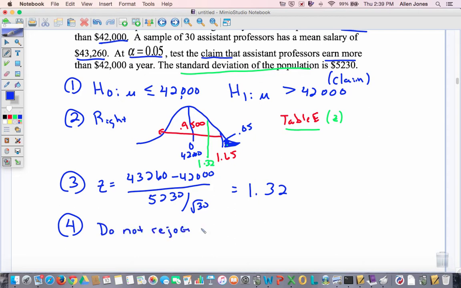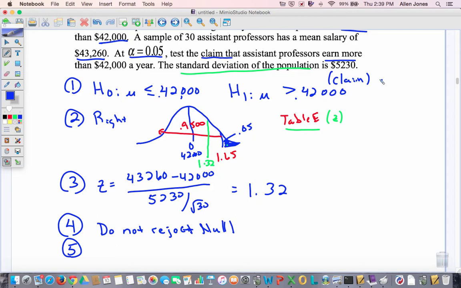So when I go to step number 4, the statement I make about the null hypothesis is, since it's true, we do not reject the null. So we're not rejecting the whole null hypothesis, we're saying it's true. So there's one of our two generic statements, kind of a layman's way of putting this. If our test score lies in the unshaded area, that means my null hypothesis is true. If my test score lies in the shaded area, that means my alternative hypothesis is true.